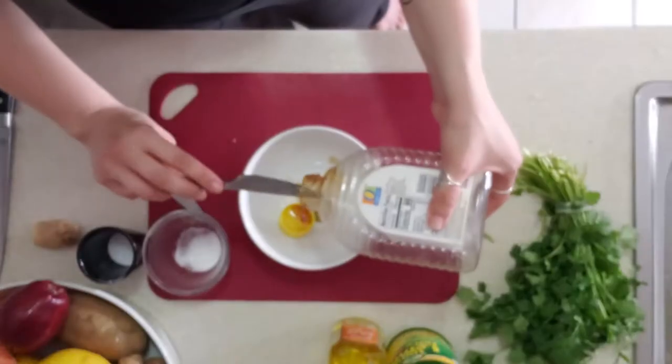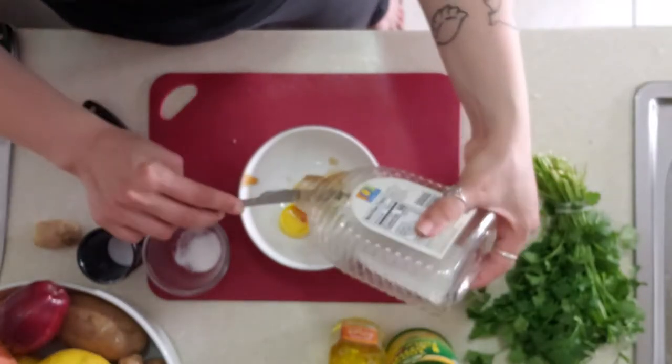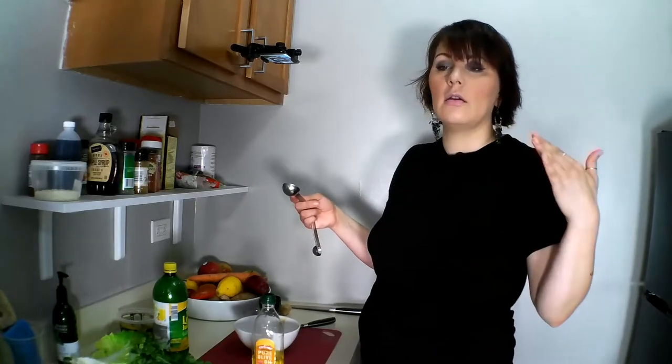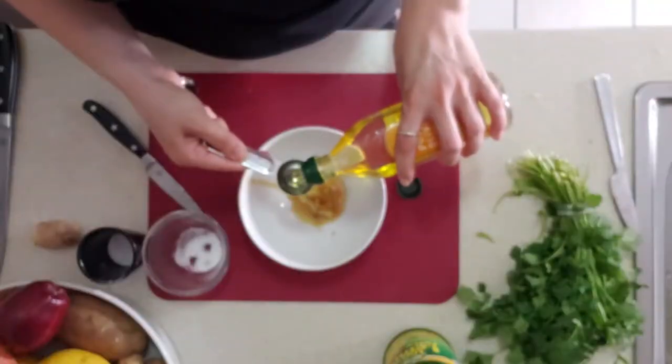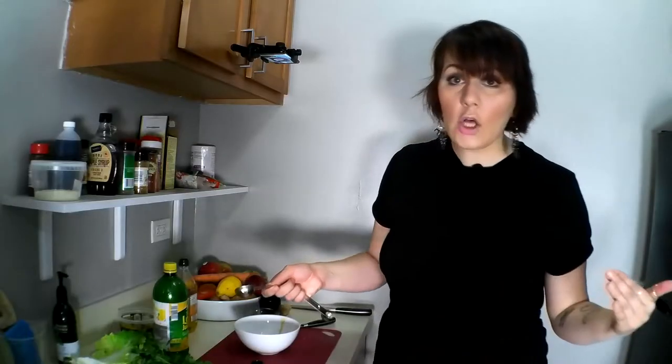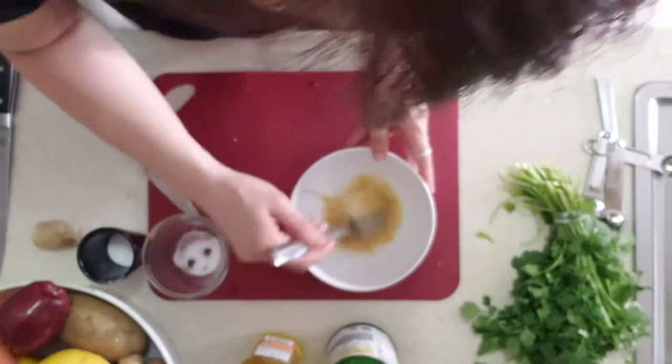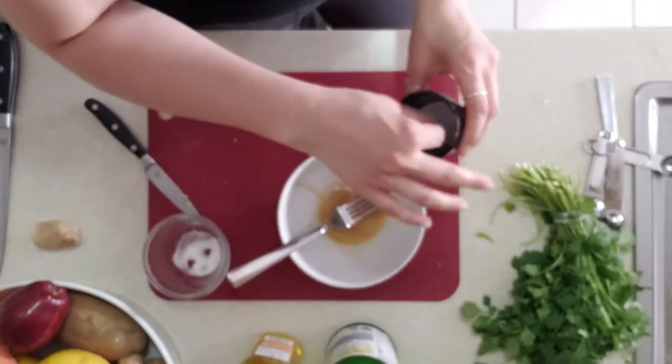That's about a tablespoon of honey, but I want to be on the safe side and add a little sugar — just a pinch. Next I'm going to add my oil, which is the base of our salad dressing, so I'll use a full tablespoon. I also want a little sourness, but I don't want a strong lemon flavor because I want the ginger to be the star of the dressing. So I'm just going to do a teaspoon of lemon juice. Now I'll mix this all together, and I can't forget to add the salt — just two small pinches.